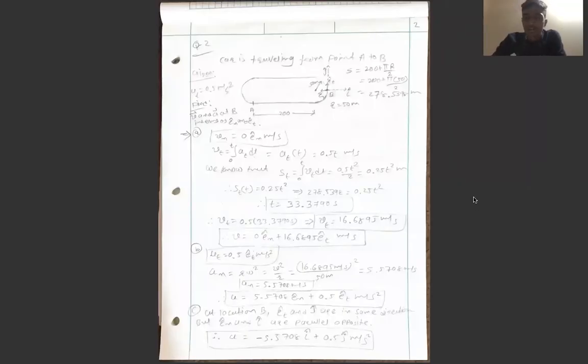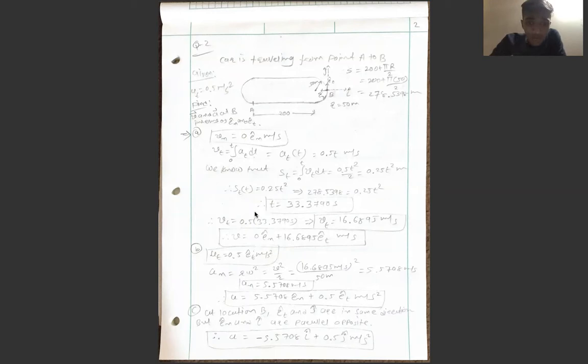Right. So the car is traveling from point A to point B, and we can calculate the distance that it traveled as s. We are given the tangential acceleration of the car, and we have to find the velocity component and acceleration component in terms of en and et, and we also have to find acceleration in terms of I hat and j hat.